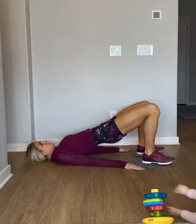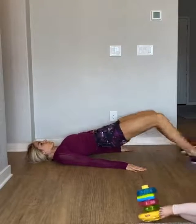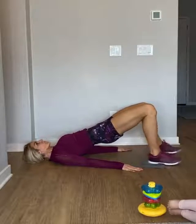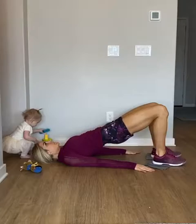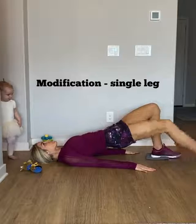Hamstring curls create no pressure for the knee, yet they work your entire backside. Make sure that your hips are staying lifted and that your hands are flat on the ground and your core is engaged. As you slide out, use your heels to slide back in.